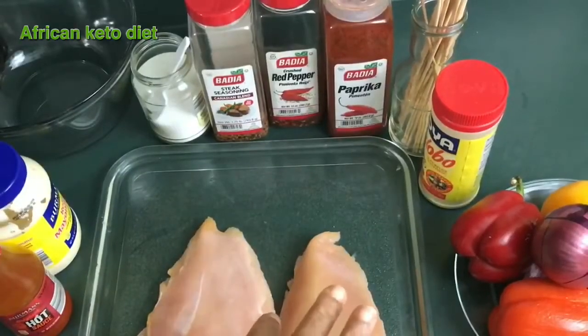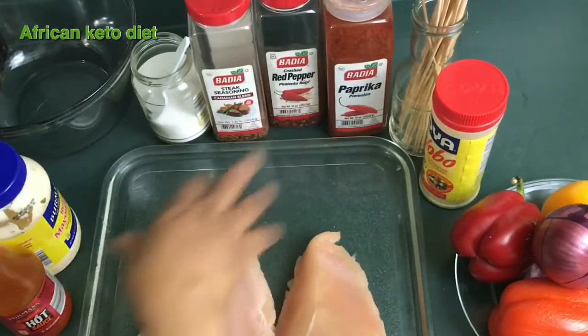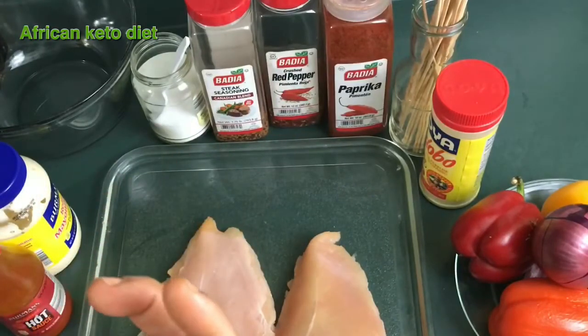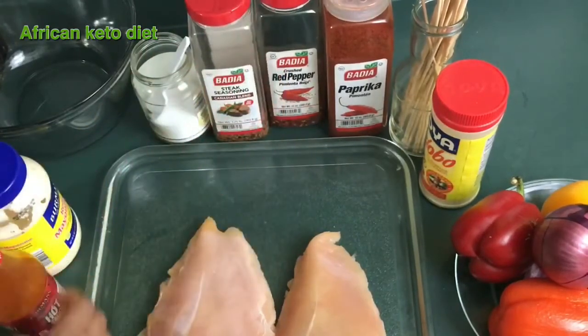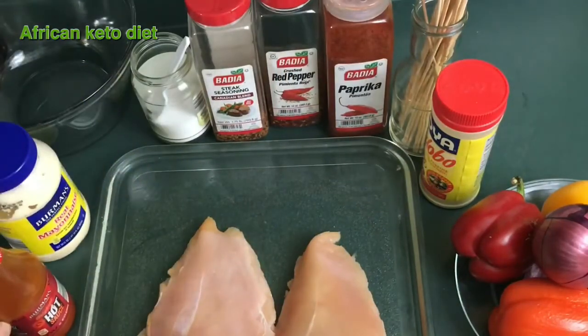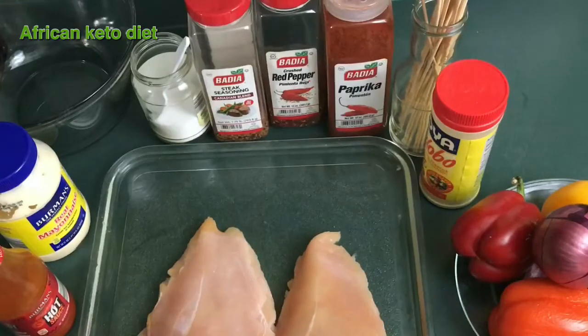I have my adobo seasoning. My sticks, chopstick or whatever sticks. A little paprika, bell pepper, crushed red pepper. I like it spicy. But if you don't, you can omit the pepper, steak seasoning, salt, hot sauce, and you can also omit this if you don't want it, or if you're not doing it the keto way, you can add maybe barbecue sauce or any other thing.